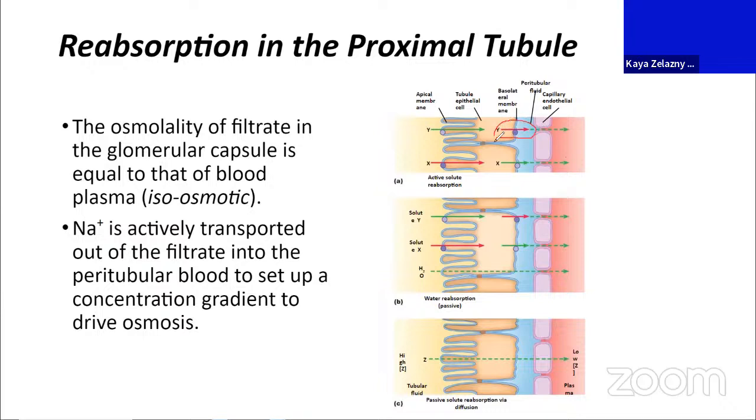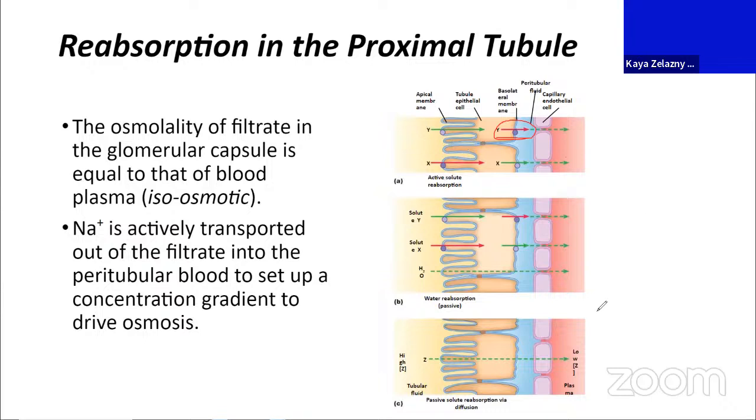Okay, so actively transporting sodium or other solutes, but really we're thinking sodium into the peritubular blood. So now we're creating a situation where we're no longer in this isoosmotic setup. We now have a difference in the solute concentration in that peritubular blood versus our fluid next to the peritubular blood, and especially relative to the fluid going through the proximal tubule. So this basically sets us up with a situation where we're ready to drive osmosis.